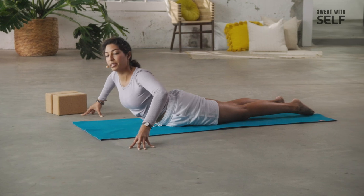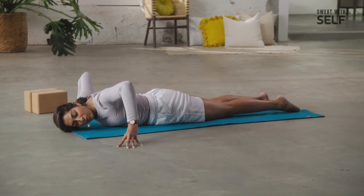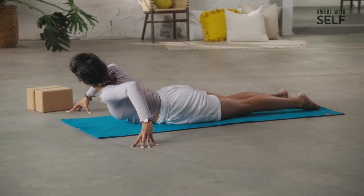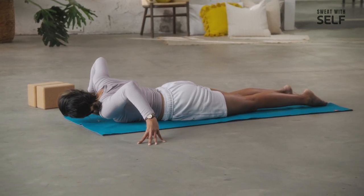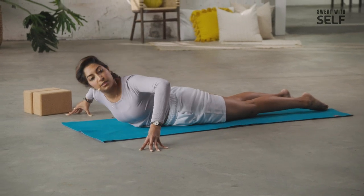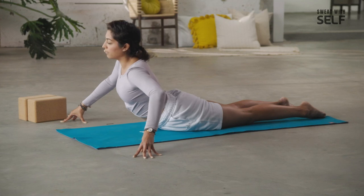As you exhale, the right shoulder dips down. Turn your right cheek toward the ground. Breathe in, come through the middle. Exhale, left shoulder dips down. Turn your cheek to the left. Inhale through the center. Exhale, right dips. Through the middle. Left dips.